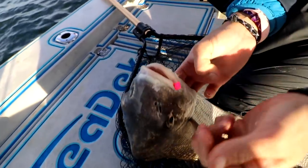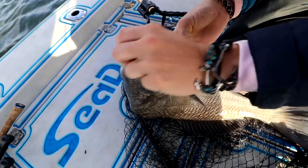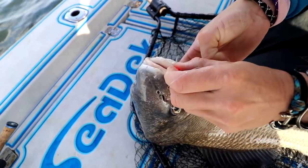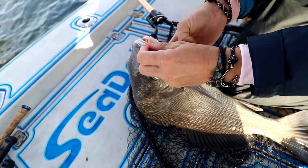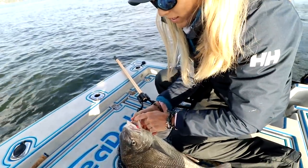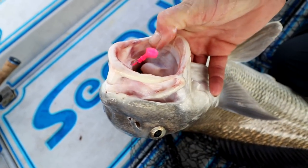Look at that. It wasn't going anywhere. These fish feed from the bottom. So when they get hooked, it just sets right in the upper lip there. And it was actually set pretty good. Really good. And he's locking down on me. He's got no teeth, but it was set right in his, look right there, there you go. Set right up there. Nice. In the lip, there he wasn't going in.